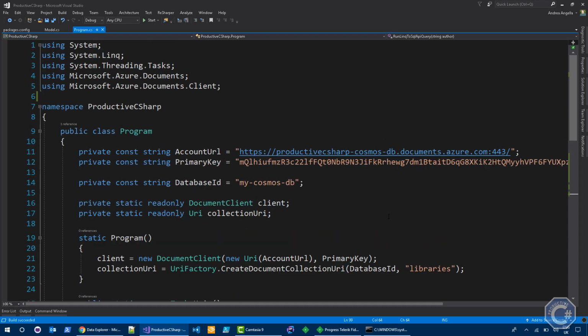I provided some links with the documentation, and you can have a list of all the supported SQL syntax from Microsoft, including all the built-in functions available. You can extend the functions available using JavaScript. You can write stored procedures and user-defined types using JavaScript, but we are not going to touch those in this video. And I think this is everything.